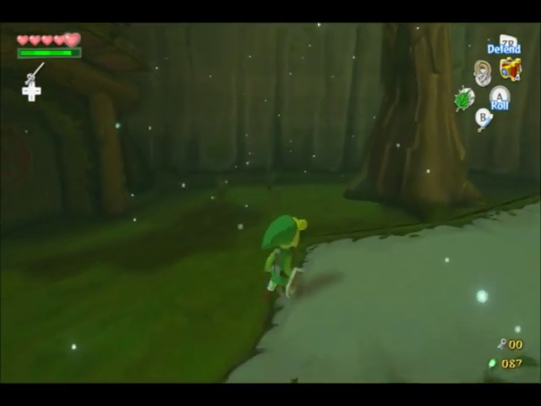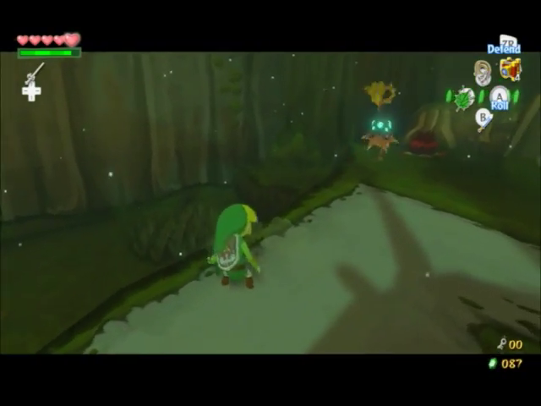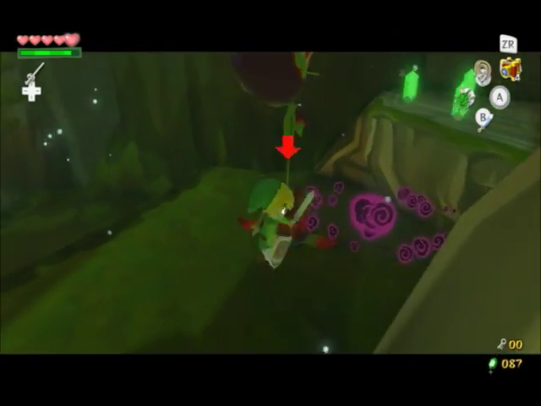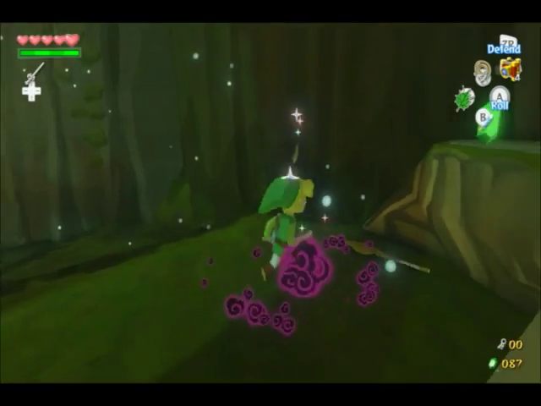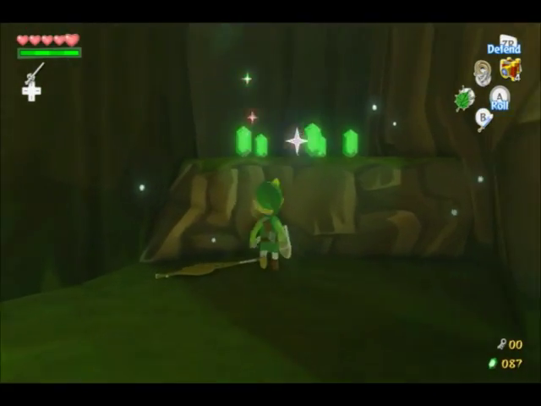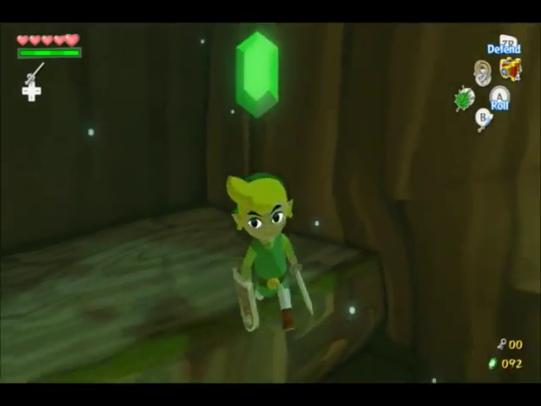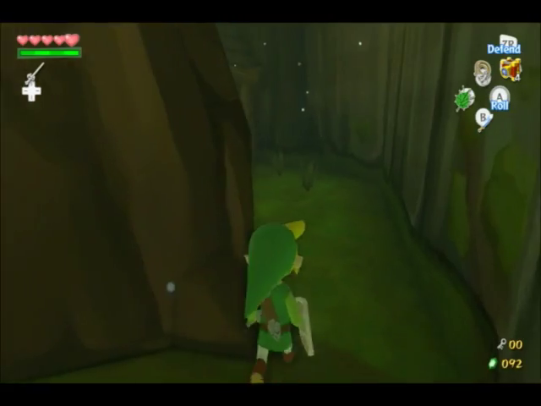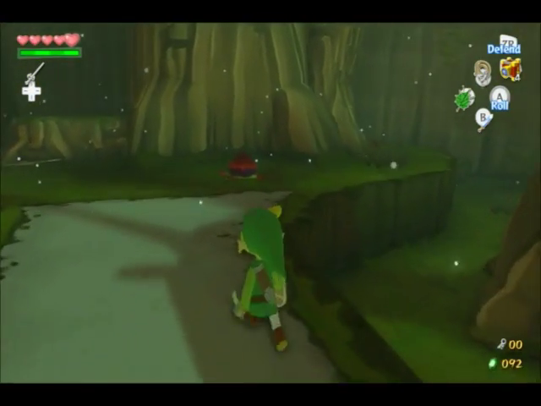Basically how that worked was that you could glide very far. You could glide for a very long time, but if you went a certain distance, then you'd fall down. I just always liked the way that the Deku Flower worked in that game. It's one of the biggest reasons why I loved Majora's Mask so much.